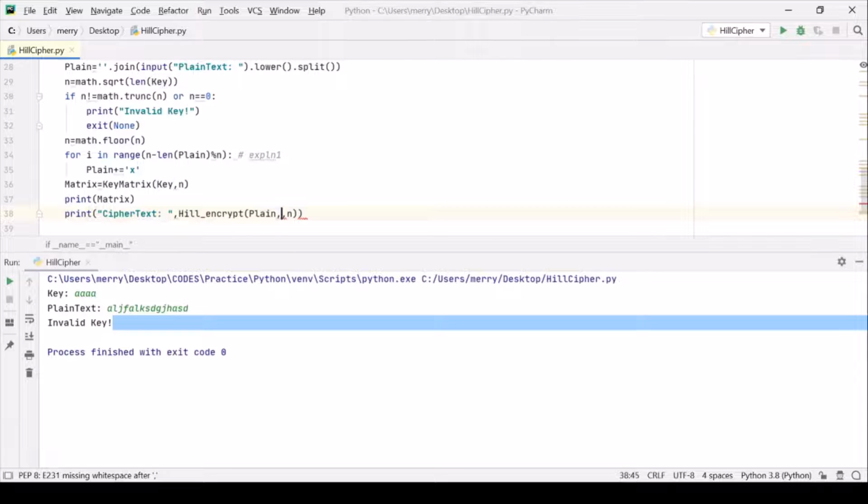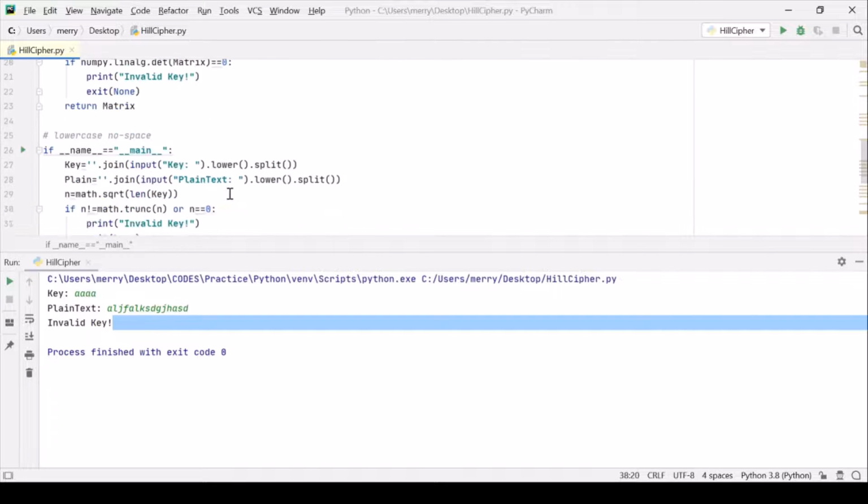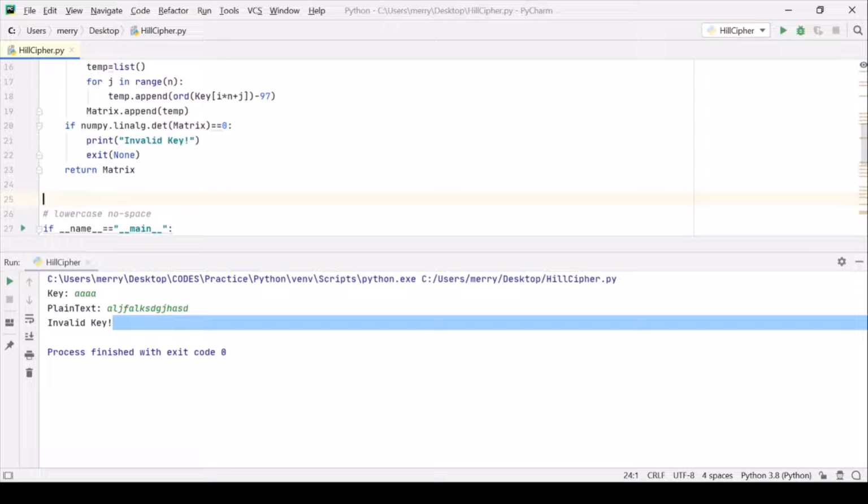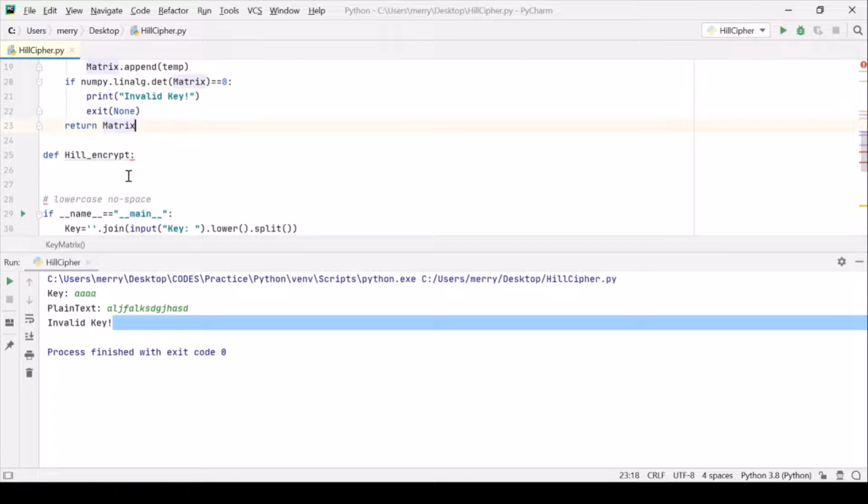Plain we can give, it should be a matrix. So let's define this function, def. So here is our Hill cipher. We'll be storing everything in this cipher, which should be a string, of course.